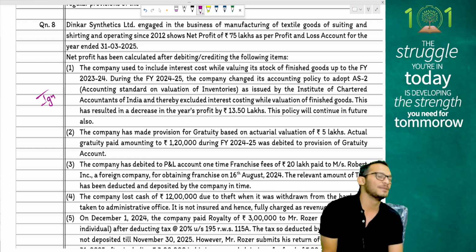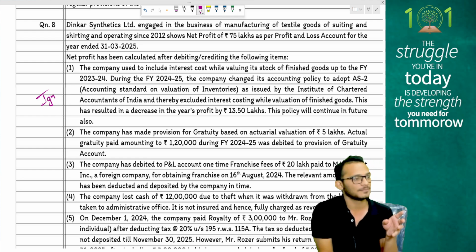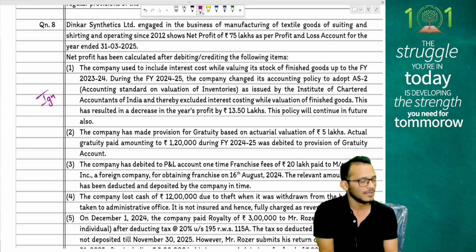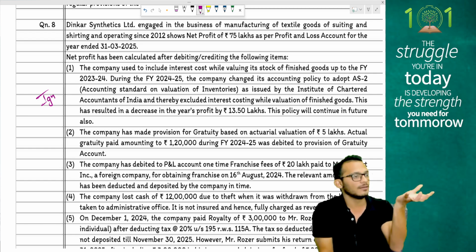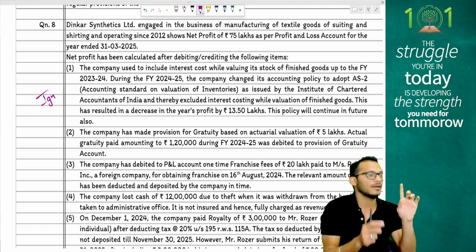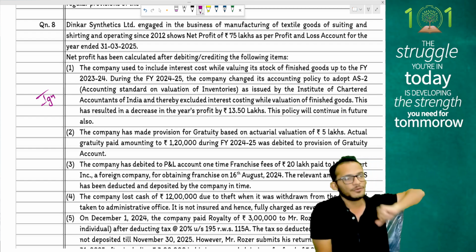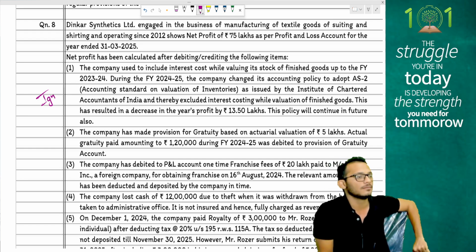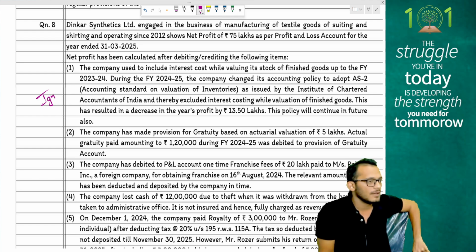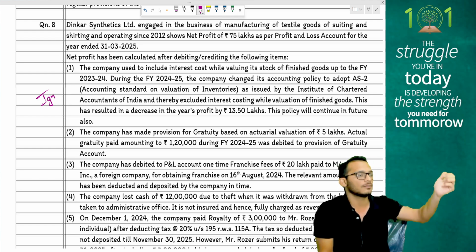So basically what has happened, people, is the borrowing cost standard says that if you have an asset, whatever interest cost you have, you can capitalize it to the cost. But then they decided to follow AS 2 or ICDS 2, where it says that because it's stock in trade, I don't want to include the interest and will separately charge it to P&L. Because they did that, stock value fell, and that fall in stock, between what you would have done earlier versus what you do now, will have a difference of 13.5 lakhs. If you notice this carefully, this 13.5 lakhs is merely a timing difference, because either you book it in stock or you take it in P&L.